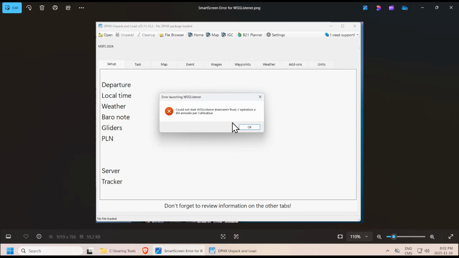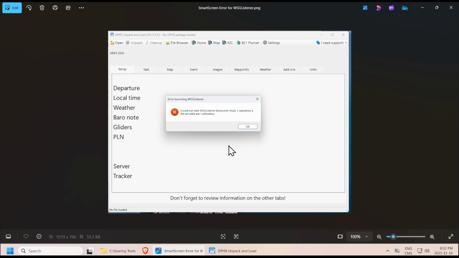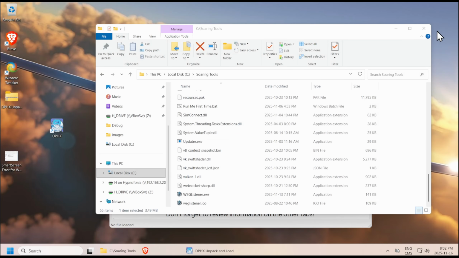That is because it is getting blocked by the SmartScreen prompt that I talked about in the video. So if you're not getting the SmartScreen, but you are getting these constant errors when you launch the tool, the only real way to solve this is to actually run it manually.